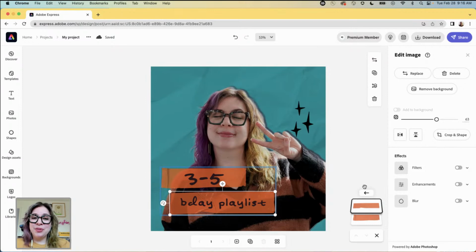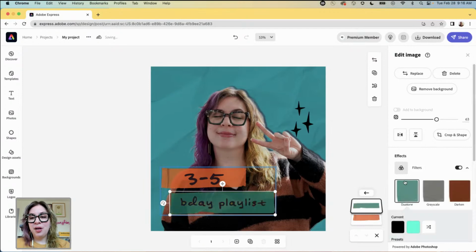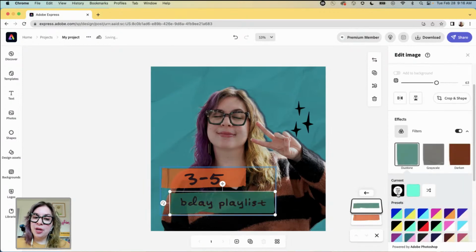Actually, literally yesterday, I was making a playlist cover on my phone, and halfway through the project, I was like, this is not the right platform for this. But the thing that's so great is that projects sync. As long as you're on Wi-Fi, sometimes check your settings. You may have it set to only sync over Wi-Fi, but I could finish the project on my desktop, which was a lot easier because of all the layers. So that is just one of my little pro tips, depending on how many layers you're working with.